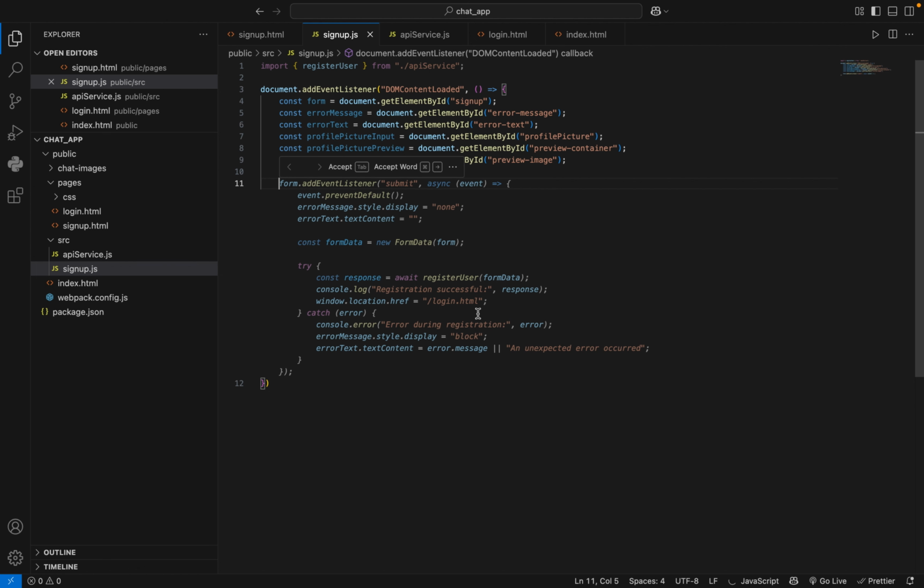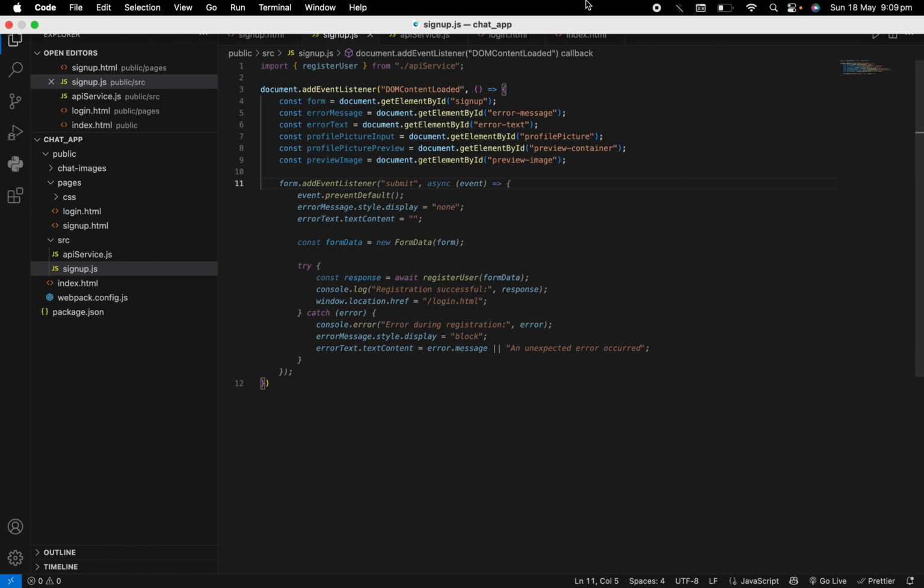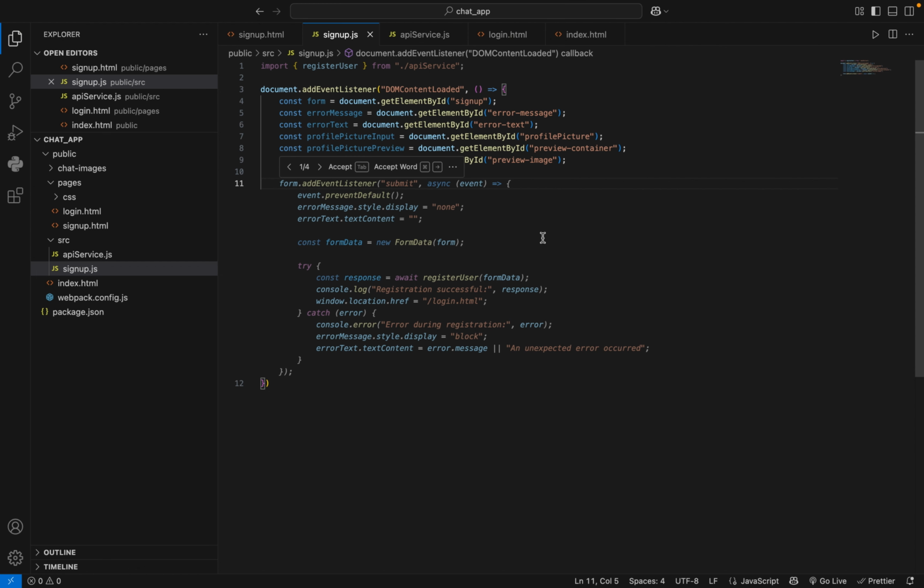And also we are going to try to extract the URL of the profile picture, because that's what we are saving in the database, not the actual picture. If we are saving the actual picture, it's not going to be efficient, and it is going to be memory intensive. When you are saving such files into the database, it is always very inefficient. It's going to slow the application.